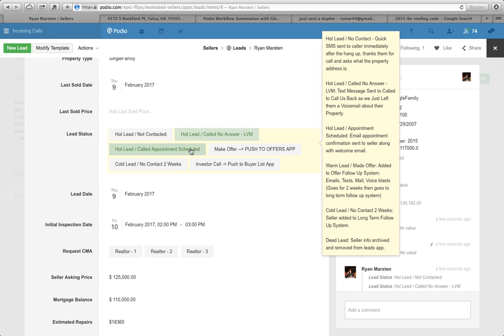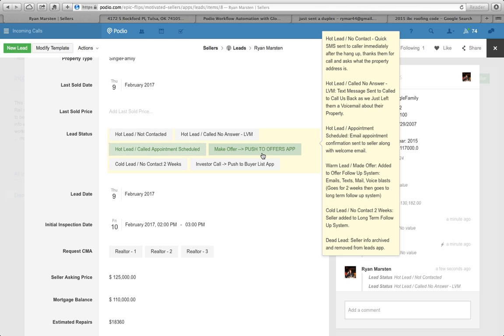Once we are able to get in touch with them, speak to them about the property, and if it makes sense to go ahead and make that appointment to go out and see the house, we go ahead and update the status to appointment scheduled. At this point, a confirmation email gets sent out to the homeowner, introducing whoever it is that will be out on the buy call, be it Clint, Billy, myself, whoever else becomes in the mix down the road. And then basically you've got your results here.